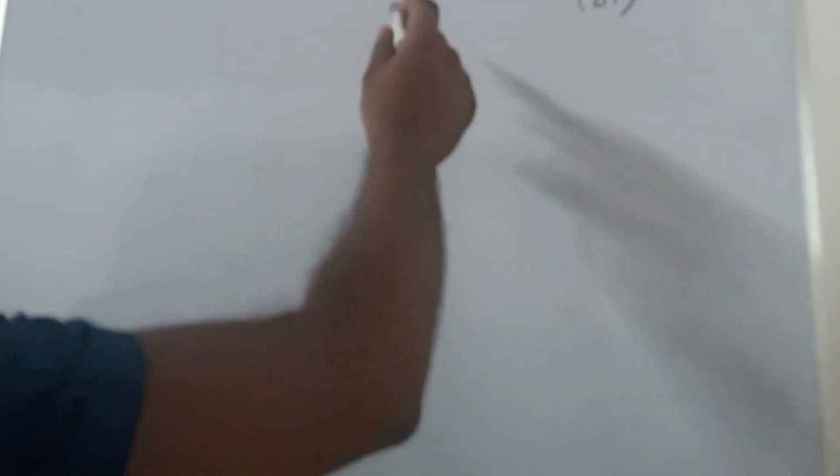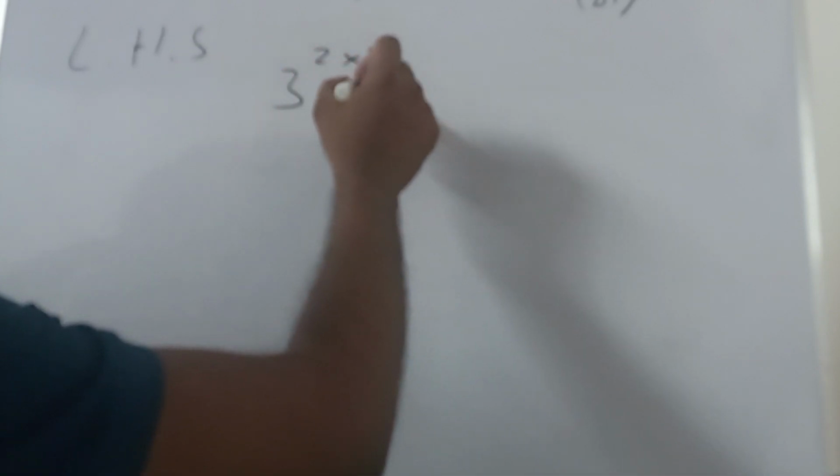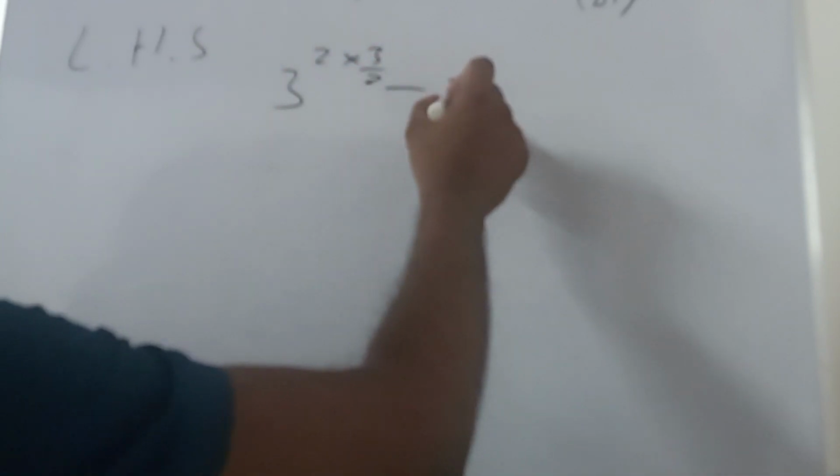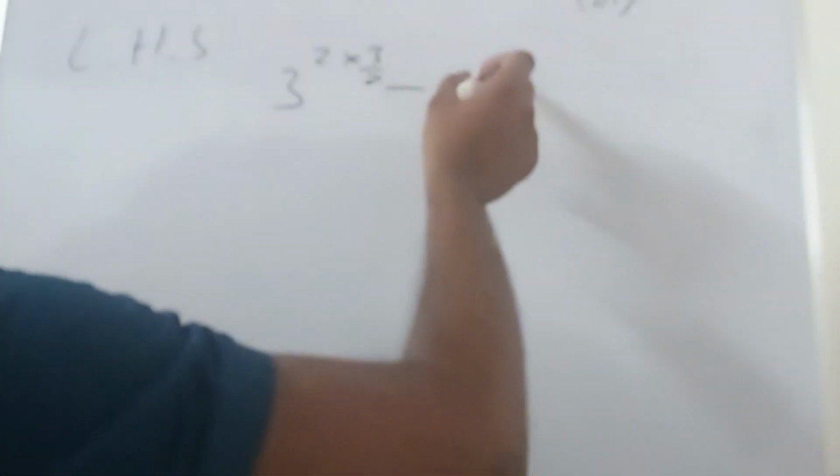So we have one more question. That is 9 raised to the power 3 by 2 minus 3 into 5 to the power 0 minus 1 by 81 to the power minus half equals 15. If we try to solve the LHS part, what we get is 9 is nothing but 3 square. So that will be written as this minus 3. 5 raised to the power 0 is 1, so nothing has changed.